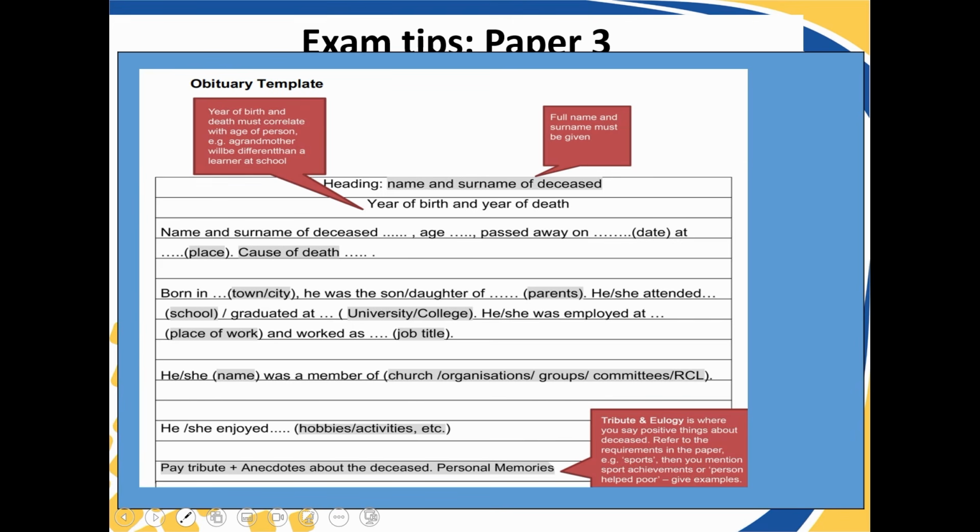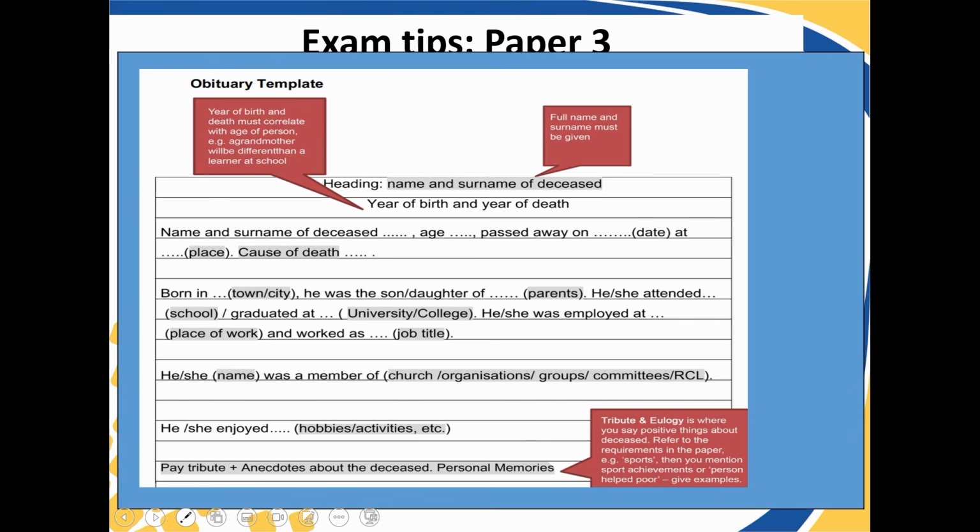Then as you look at the obituary, everything that I said, the first part is about the personal information about the person, their names, their age, how they passed away, their cause of death, where they were born. Then the second paragraph is about another personal information, where they were born, their parents, where they attended school.